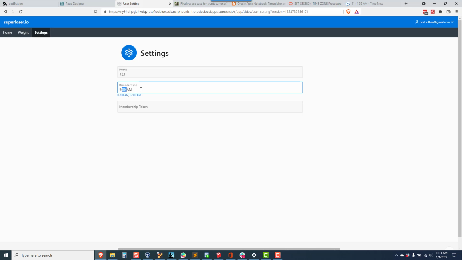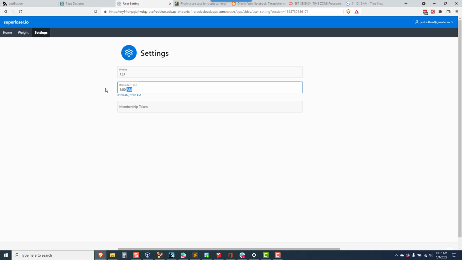Use a 24-hour clock if you want, and we'll validate that on the back end by trying to do a to-date on it. If it works, then we'll assume they got a valid time in there, and if not, we'll assume it's not valid, and we can look for AM, PM in the string and determine if it's a 24-hour clock or not.